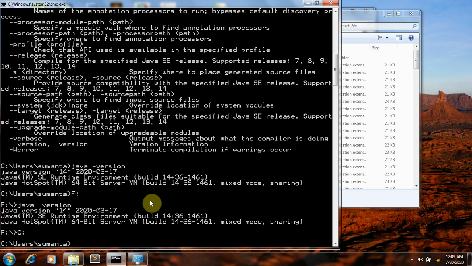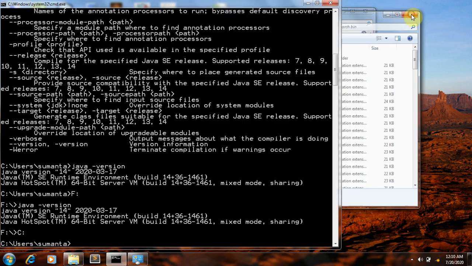The IDE is responsible, or the IDE on behalf of the programmer does all the things, converting the Java program into bytecode and executing it. So we will move to IDE from module 3.